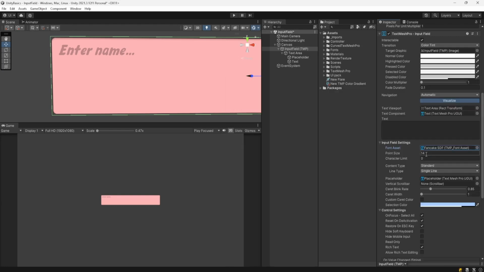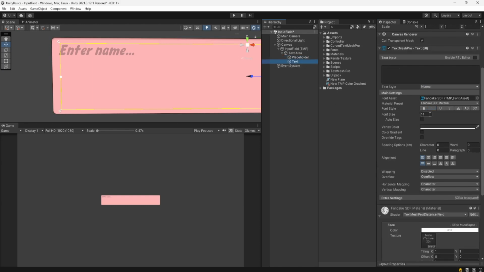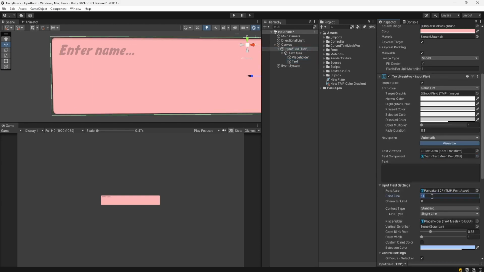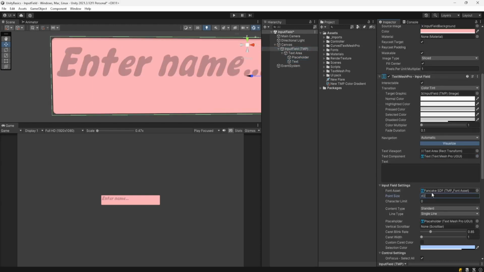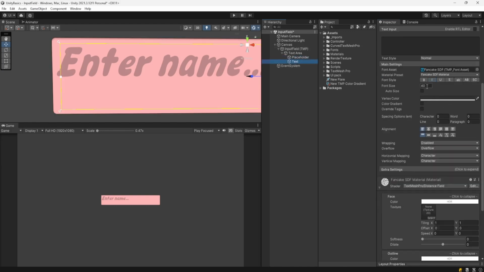And the point size is your font size. As of now it is 14. Now you can see here as well, it is 14 and 14. You can change the font size here also, but a good place would be to change it here, so that all your text, whatever you're entering, will be in the same font. So now if I change it to 40, you can see here automatically this font size got updated.